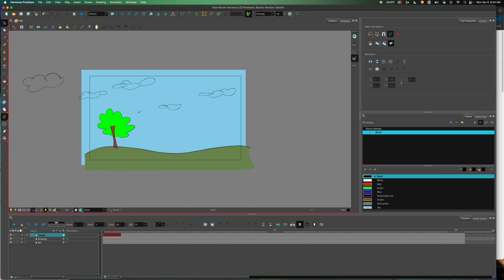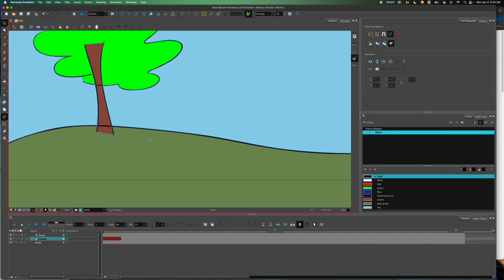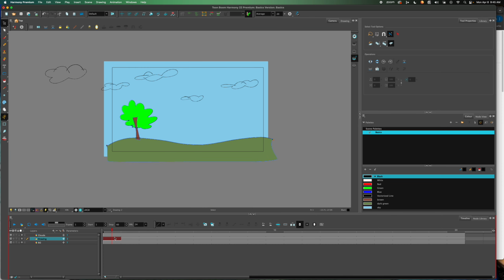And when you know what parts of your environment you're animating, that's when, as you start drawing, you're gonna start separating those things. So I did my background in a separate one because I wanted it to be behind my ground and my tree. And then my tree, honestly, I should have put the tree in a separate layer, because now you can kind of see this line going in front of it. But for the sake of the tutorial, we're just going to ignore that and focus on the actual animation portion of it. So for this one, all I want is for clouds to be passing by.